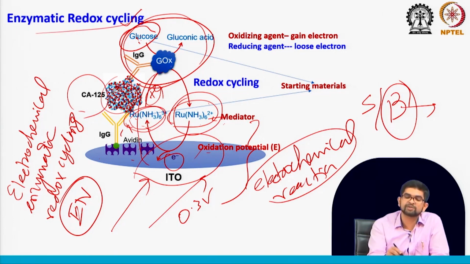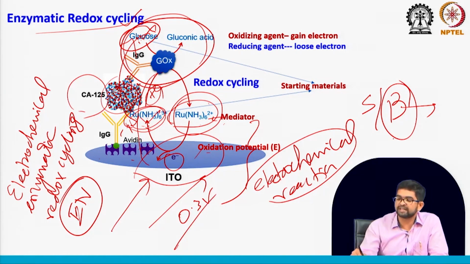So, we can add some redox cycling procedure to amplify the signal, and for that we have to use a mediator and we have to use some starting reagent, some substrate. So, in this case, glucose. Your glucose and ruthenium 3 plus are the starting materials, and they should not react with each other very fast. Also, this mixture of ruthenium 3 plus and glucose should not react fast electrochemically when we apply some potential on the surface, so that we will get very low background. Okay. So, the background part is clear. We will get less current here.